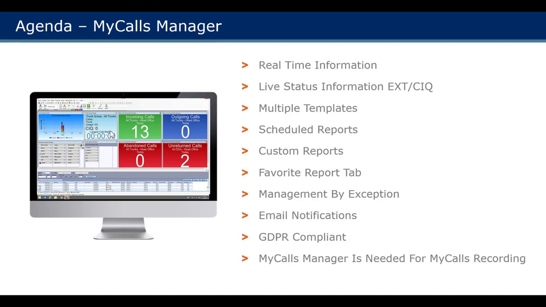If the managing director wanted to see everything that's happening within the business, you'd need a MyCalls Manager license. Me, as a manager within a sales team, I only want to measure what's happening within my department. I would have an additional user license, and I would tile it up totally differently to the managing director, because yet again I want to see the information that is relevant to my responsibility.